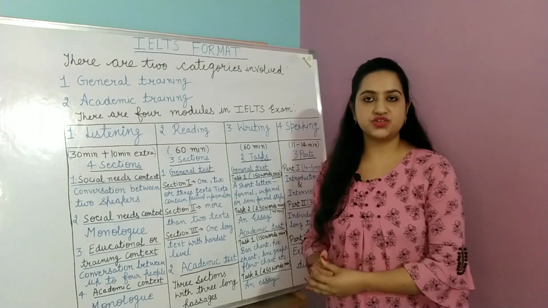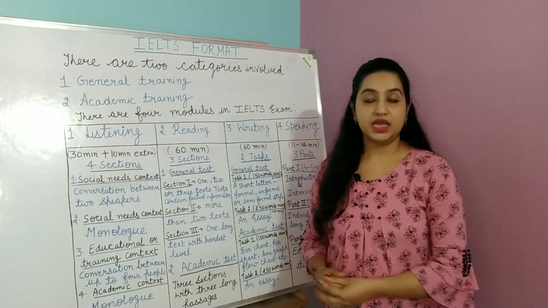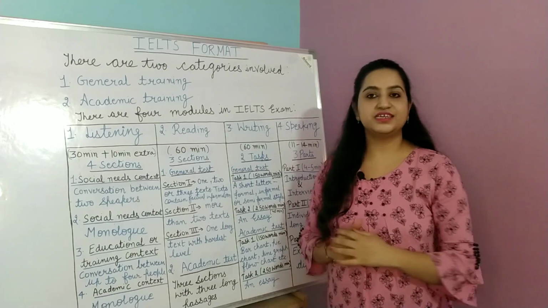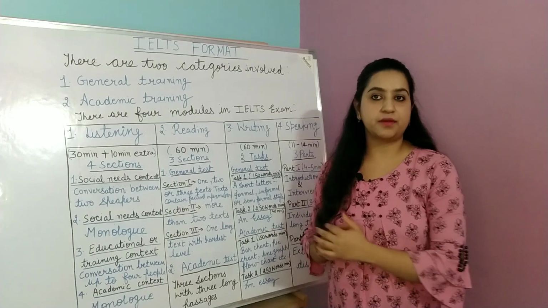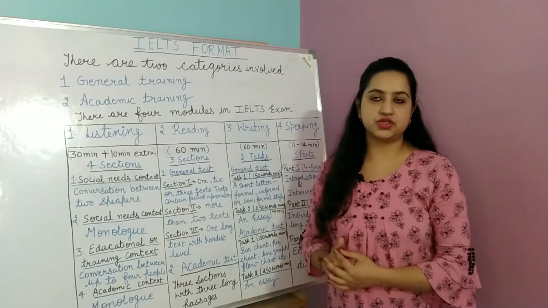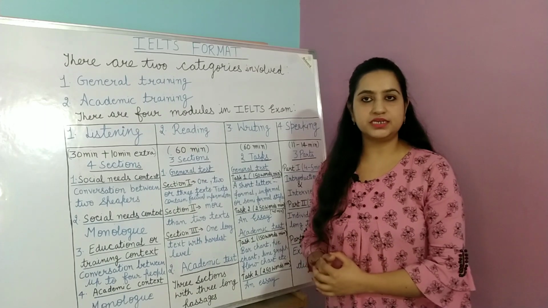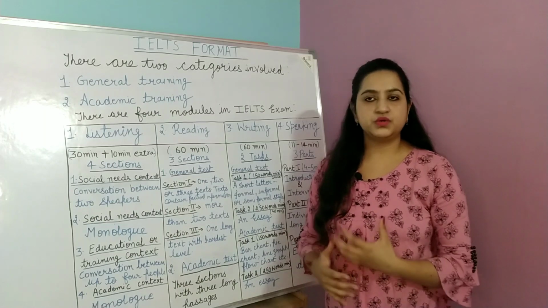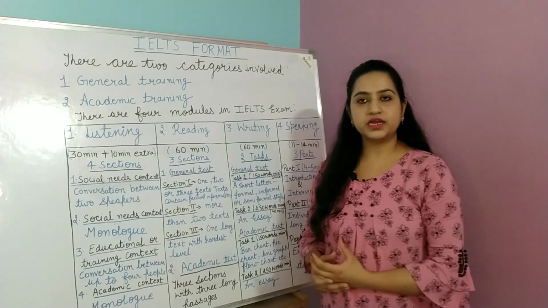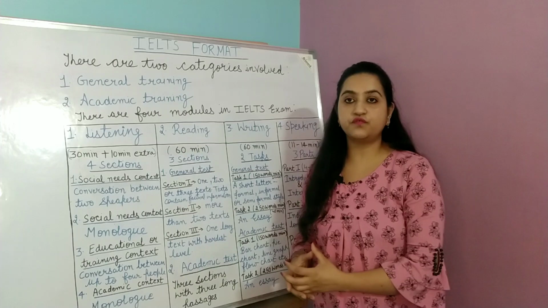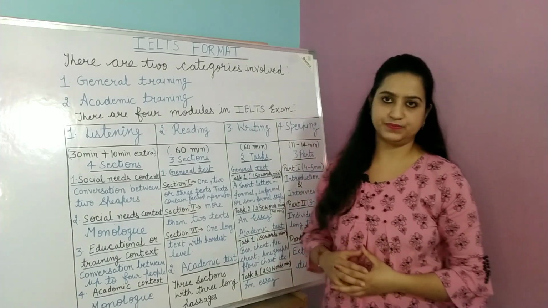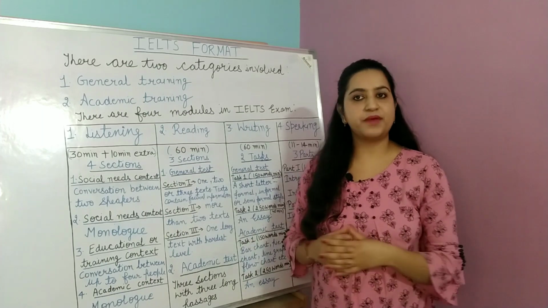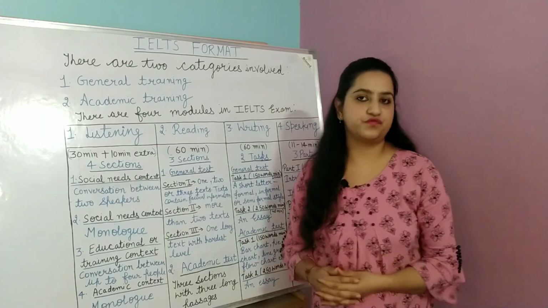IELTS stands for International English Language Testing System. This exam is designed to measure the English proficiency of candidates. It is jointly managed worldwide by Cambridge ESOL, IDP Education and the British Council. Those candidates who want to move to countries like Australia, America, New Zealand, Canada, etc. are required to take the IELTS exam as proof of their English language proficiency. The IELTS exam is valid for 2 years and it uses a 9-band scale to identify the level of proficiency.